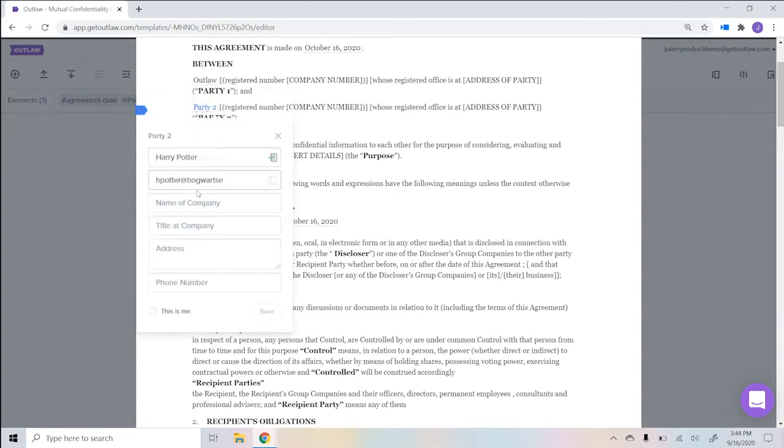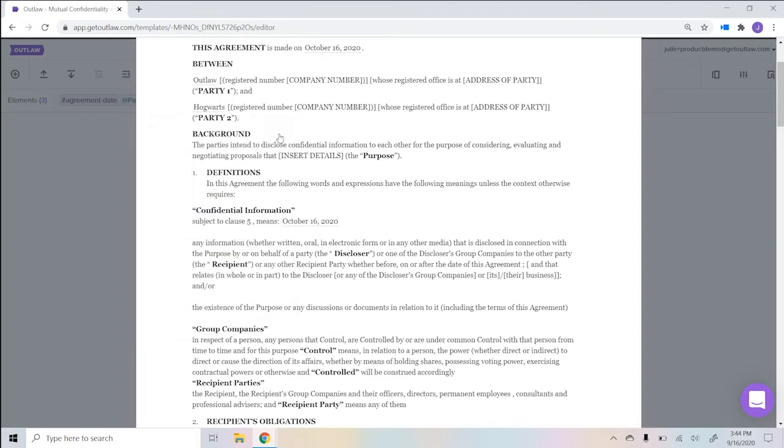Same for party 2. It's going to pull out the piece of information in this third box, which is the company name minus LLC. So again, that is the default display. Now we are going to see how to format this to pull out the full company name.